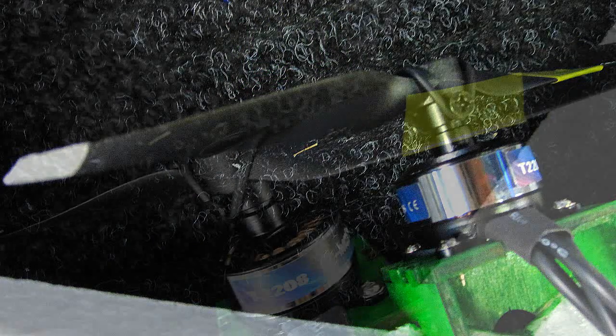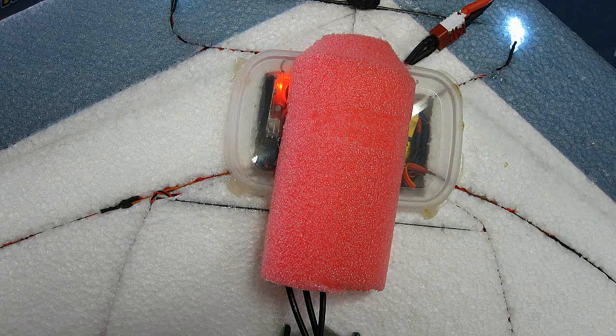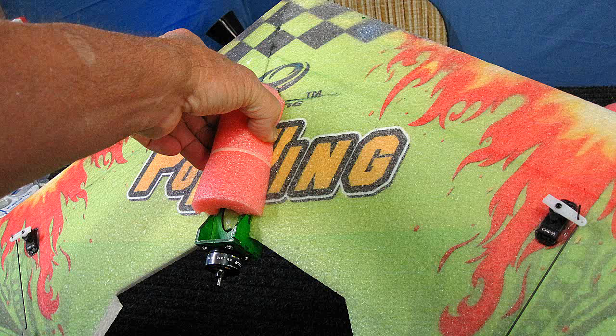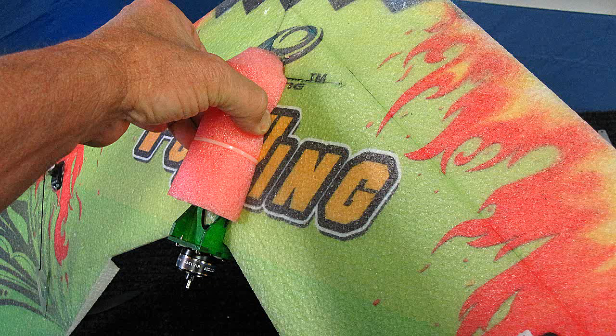Well, it's imperative to balance the prop. I use plastic tape overlapped on the leading edge, and that works really well. And from my past experience, I don't like to launch my planes like boomerangs, as this always makes for sloppy takeoffs. So I put some noodles on the top and bottom, and that, besides the skids, also gives me a place to grab the plane so I can launch it properly and not get my arm caught in the prop again.